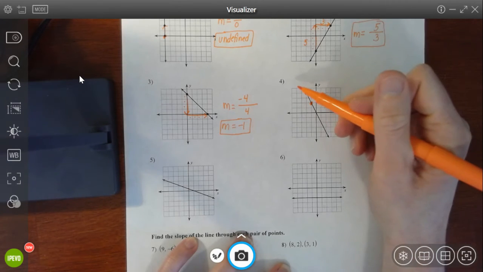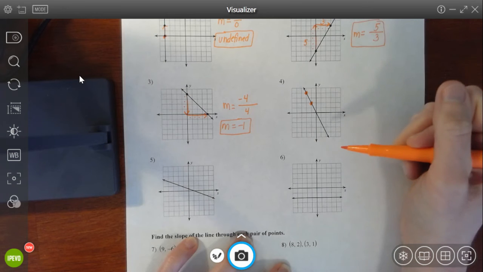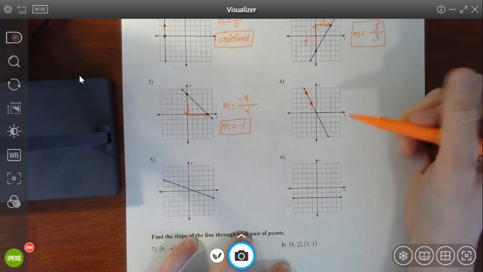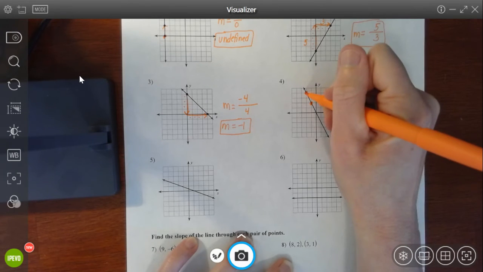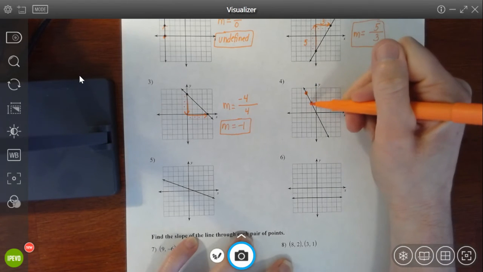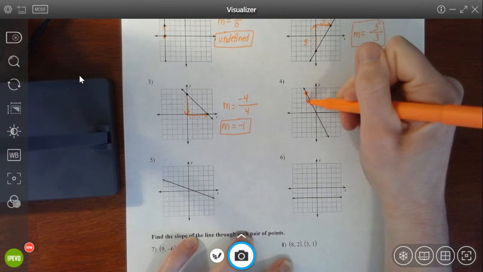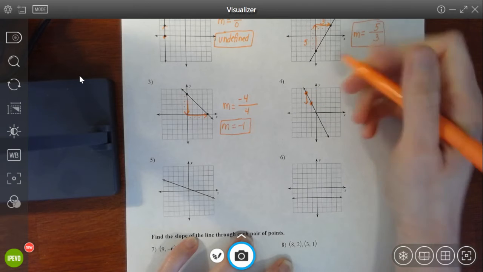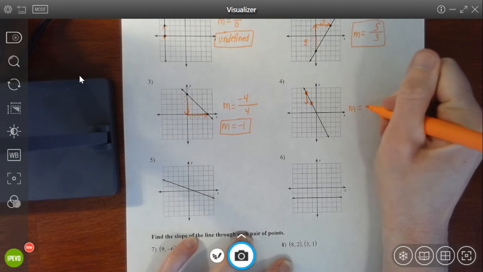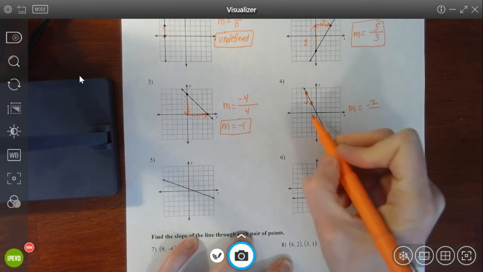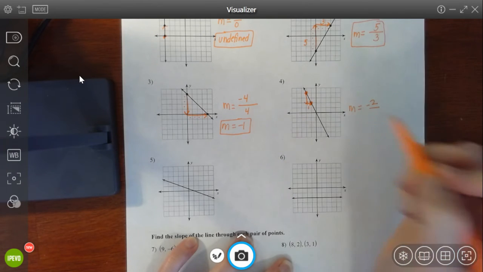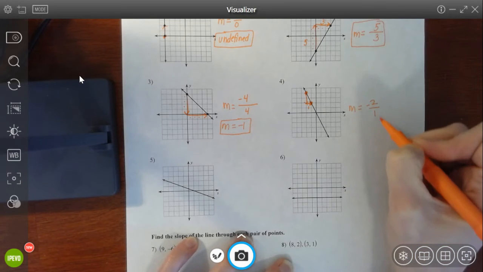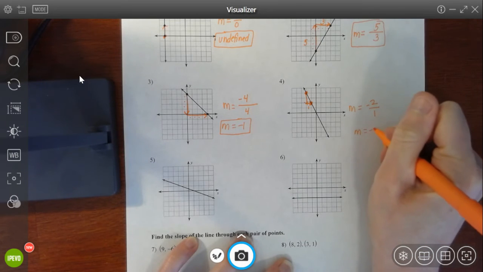Now I know my slope should be negative because my line is moving down from left to right. So either my rise or my run has to be a negative value. If I start from this point, to get over to that one, I'm going to have to move down to get to the same level. And in this case, I would be moving down 2 spaces. And then to get over there, I have to run 1 space again to the right. And -2 divided by 1 is simply just -2.